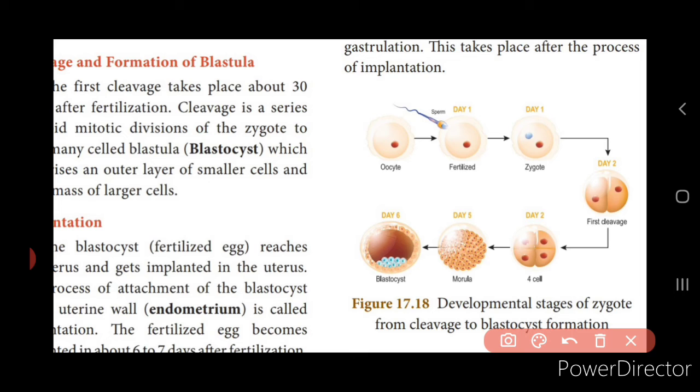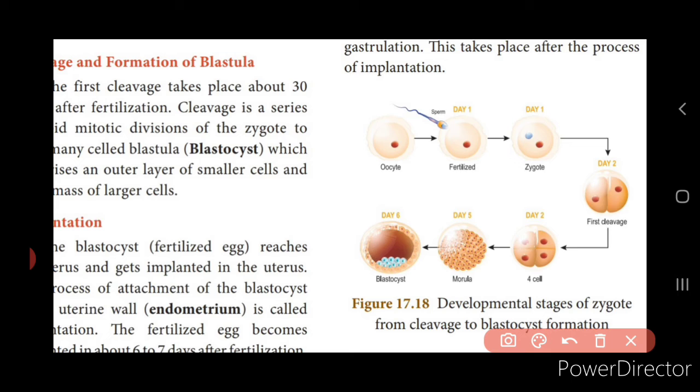The next one is the lactation period, that is the milk production from the mammary glands. Now the first milk that is produced from the mammary glands immediately after the childbirth is called the colostrum, and this is very very important. The hormone secreted by the anterior pituitary gland stimulates the milk production from the alveoli of the mammary gland, and that secretion is nothing but the prolactin, which is from the anterior pituitary gland. The ejection of milk is also stimulated by the oxytocin, or you can say the oxytocin and the prolactin help in the stimulation of the milk from the mammary glands.